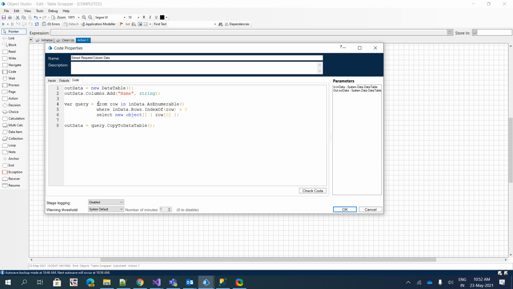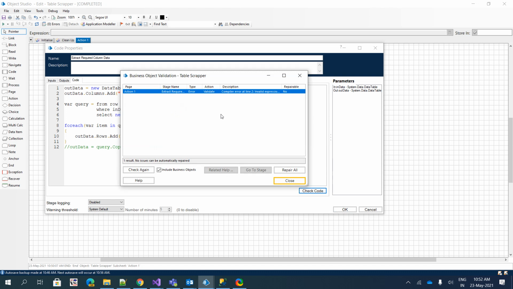I have taken this. Let's write a loop. So it will iterate through each and every item. This is no more required. What I'm going to do is out data dot rows dot add item. Let's try whether it is going to work or not.